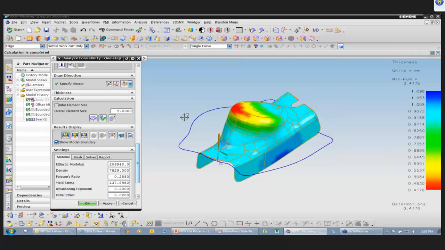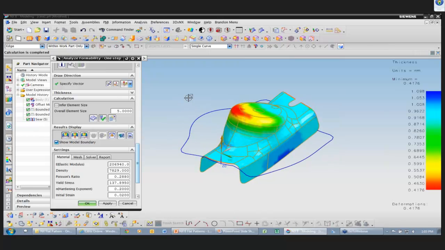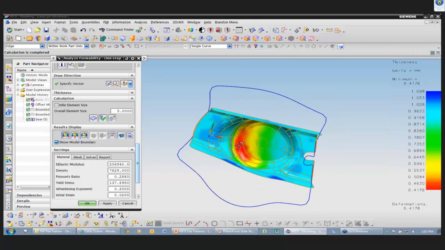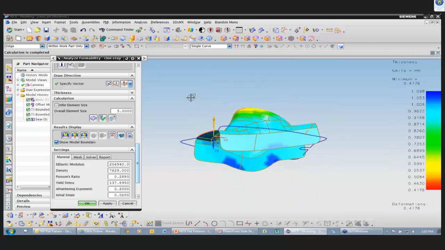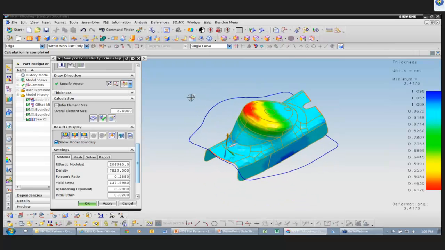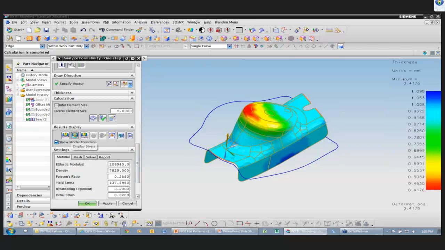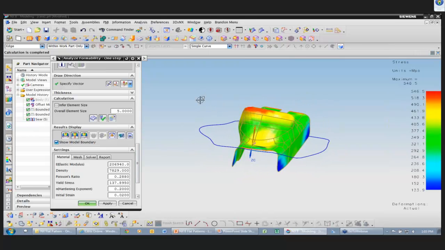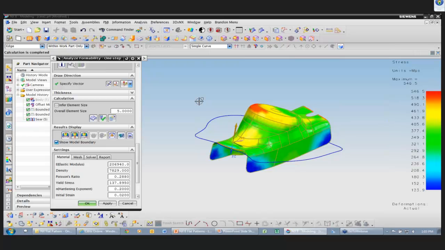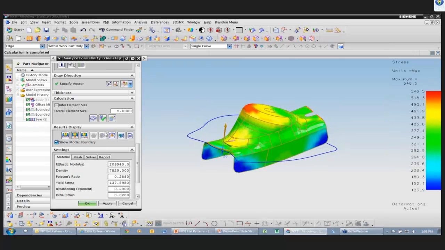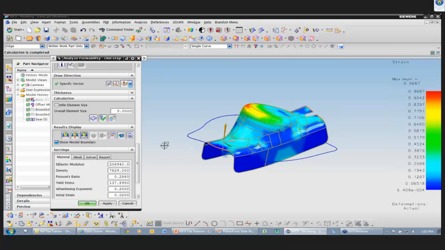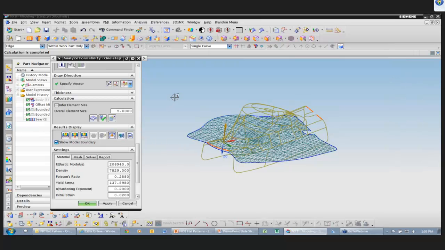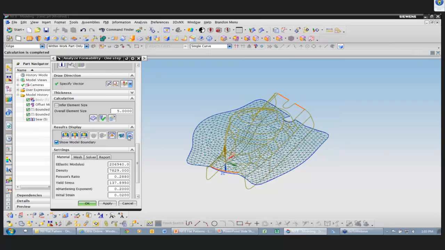I can display thickness, what areas of the model I'm going to have to worry about thinning happening on. You notice here, that's where that deep draw, that deep pocket is. So I'd have to really take a look, and this also helps me look for or predict a tear condition. Also, I can look at stress, where max stress is on that part, probably the same type of location. I can look at strain on the part. Once again, I can look at that flat, see the mesh flat in there.